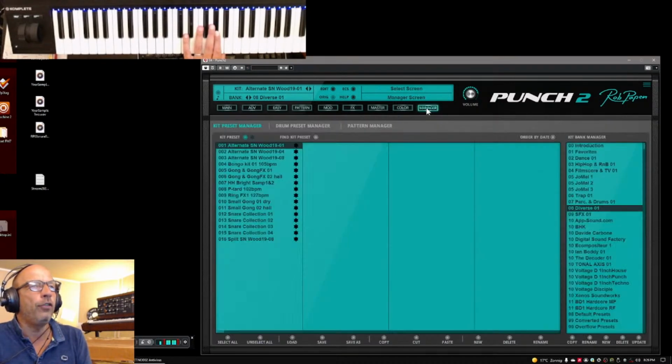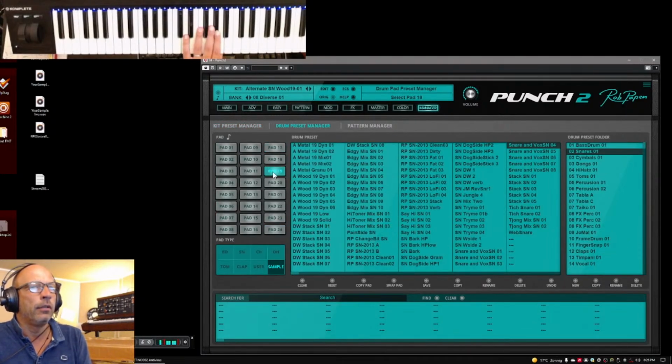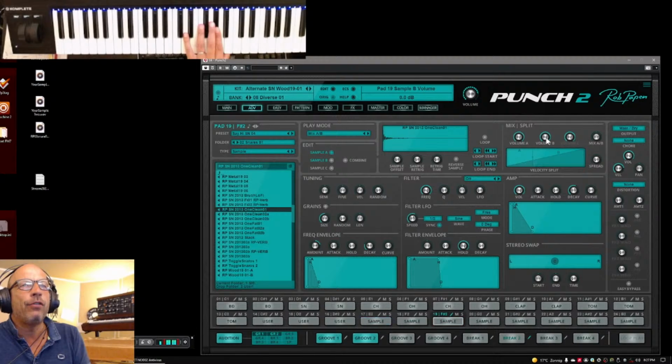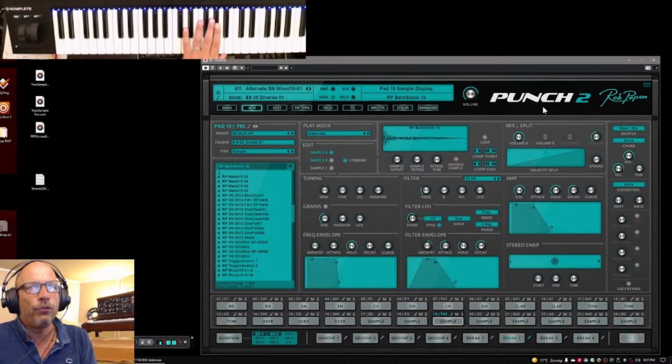Of course, I can also go to the manager page, drum presets, and pick here a snare. Pain snare, very high snare. And this one is very snappy. But what I did in this one, if you go to the advanced page, this one uses mix A-B, so this is essentially two snares used. B, and this one, A. And together, so very often these are combined snares, and that's the cool thing about Punch-2 is that you can use up to 3 snares together in different ways.